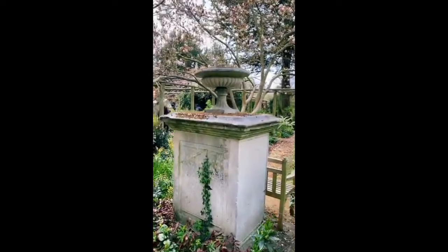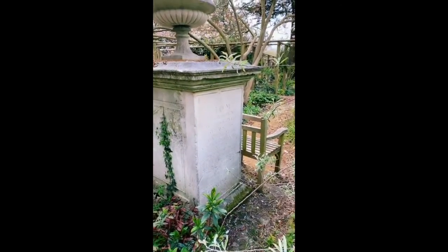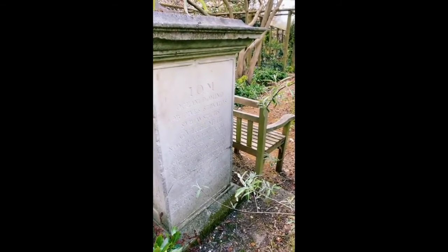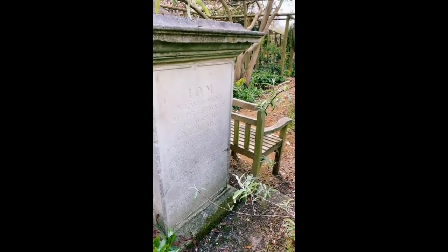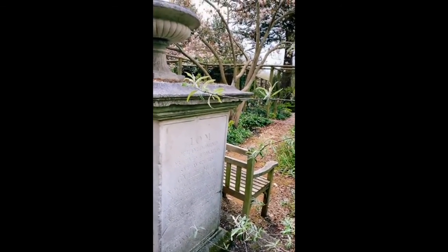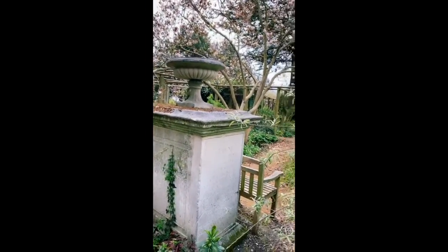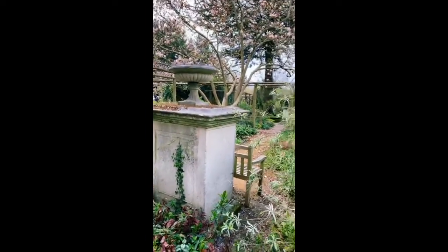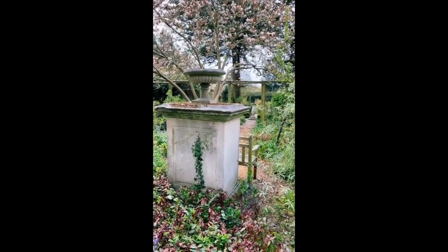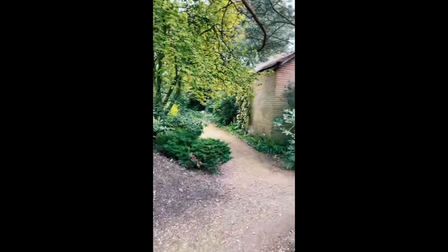This is the King George III monument, and there's Latin. Anyone speak Latin? Maybe my Italian friends do. But I can see the translation. It says, erected to Almighty Jupiter, Lord of the Sea, on behalf of those citizens, subjects of William III, saved by his protection on the 4th of November 1688. After the passing of a century, this memorial was erected on the 5th of November, Guy Fawkes Day, 1788, to commemorate the restoration to health of King George III. Remember King George III? The king who went mad, or actually porphyria.